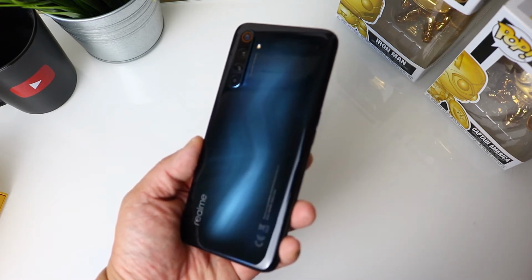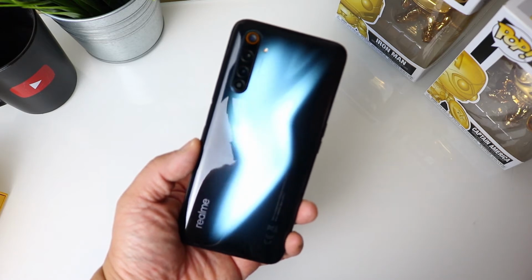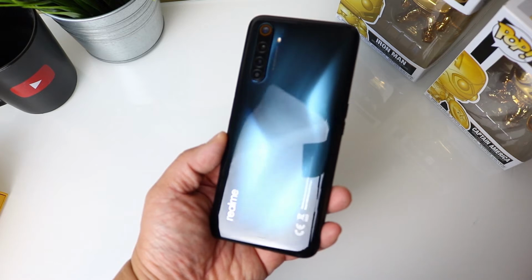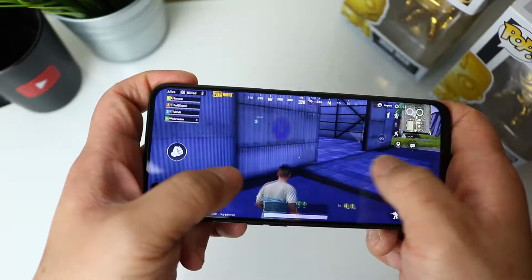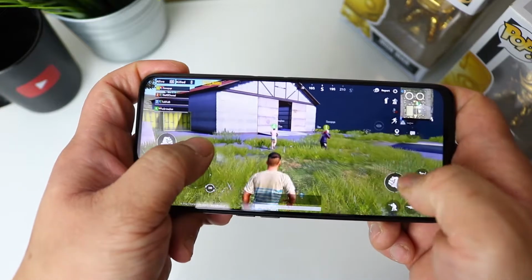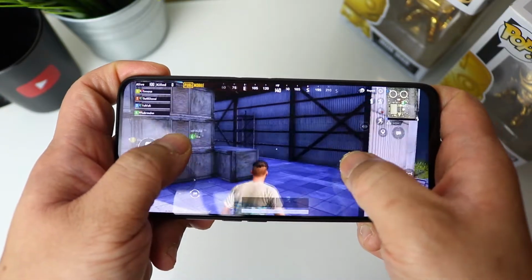It comes with 8GB of RAM and 128GB of storage. It also includes expandable memory as well, so you can boost up your memory via your SIM tray, and it also takes 2 SIM cards as well, so you can actually put 2 SIM cards in and also extend the memory with an SD card as well. And it's super fast. I've not had any problems with it at all. No stutters or slowdown. I've thrown pretty intensive games on it as well.